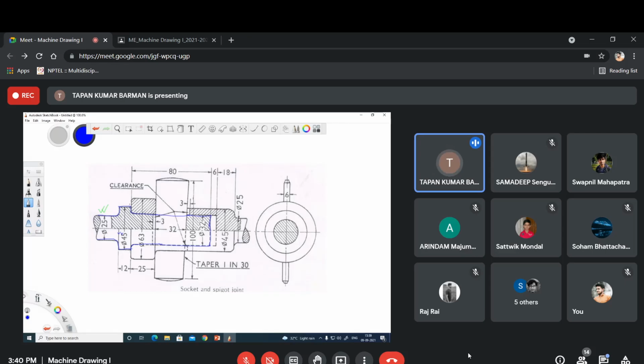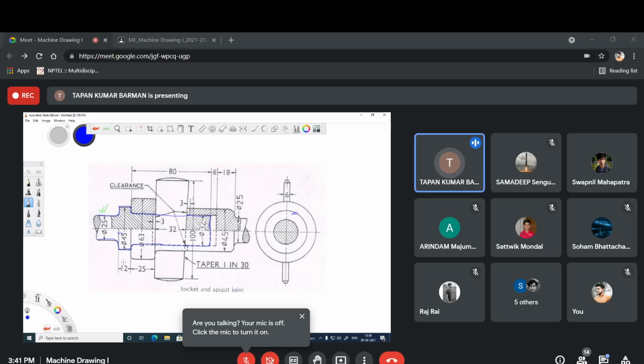Because in this part you see extended material is there. Now this thing is circular. If you see this view, there is one circle. So this is basically one cylindrical object with one thickness, say 12 millimeter. Understand? Yes, sir. This edge should be visible from this point to this point, this point to this point. Yes, sir. Similarly, when you make the drawing for the socket part, you need to consider that thing.